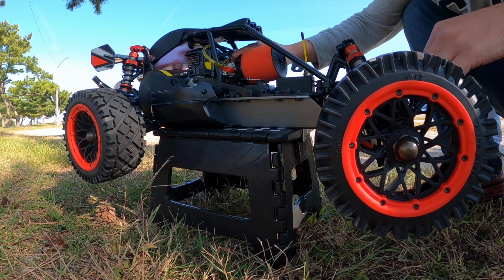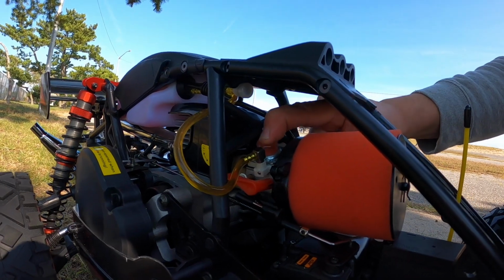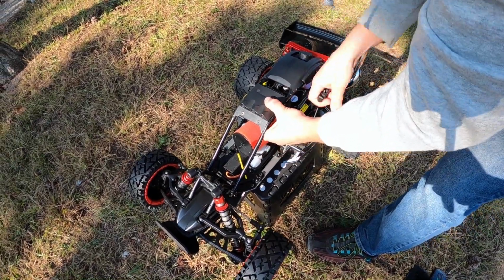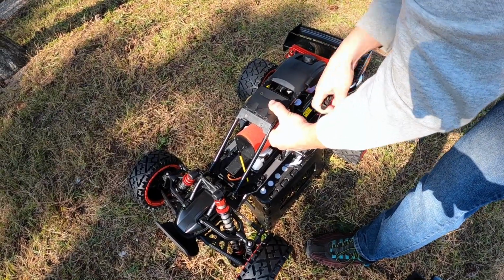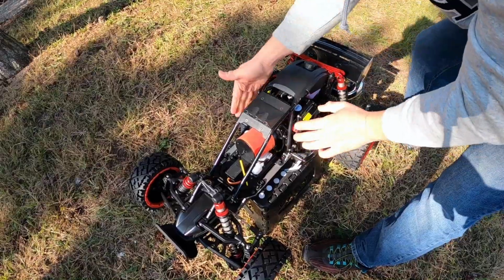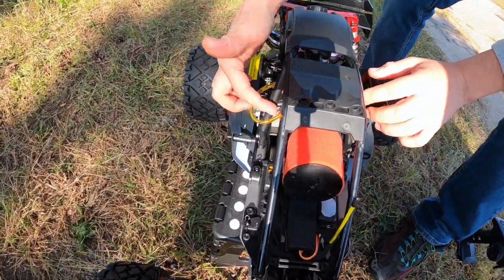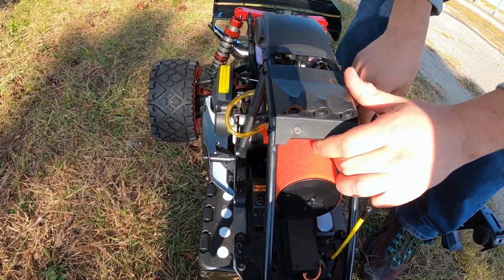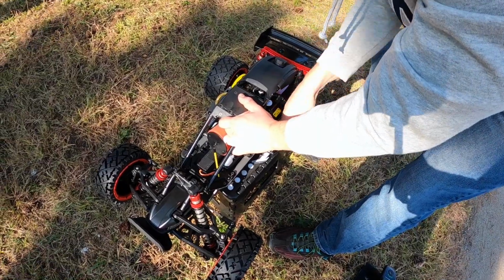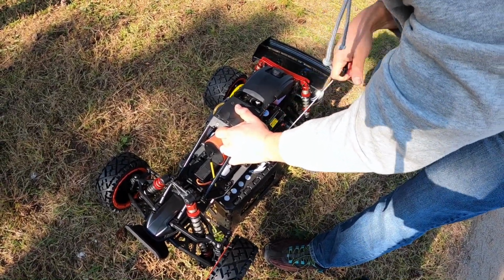Let's see how many times it takes to see fuel in the primer bulb. Okay, I see fuel right there. Pretty nice. I'm gonna do a couple more. To start it, we wanna prime it a couple short pulls like this. And then you should hear a little pop. This is literally drawing fuel into the motor. Pressing the primer bulb does not draw fuel into the motor, it just creates fuel pressure in the line. Couple more, and then I'll do a longer pull.